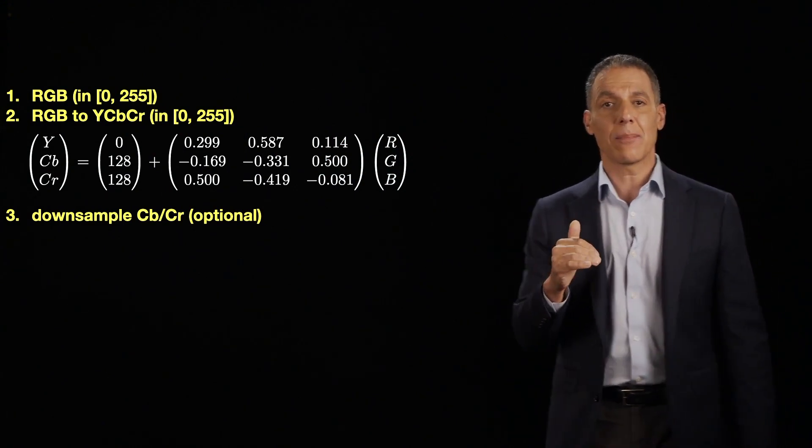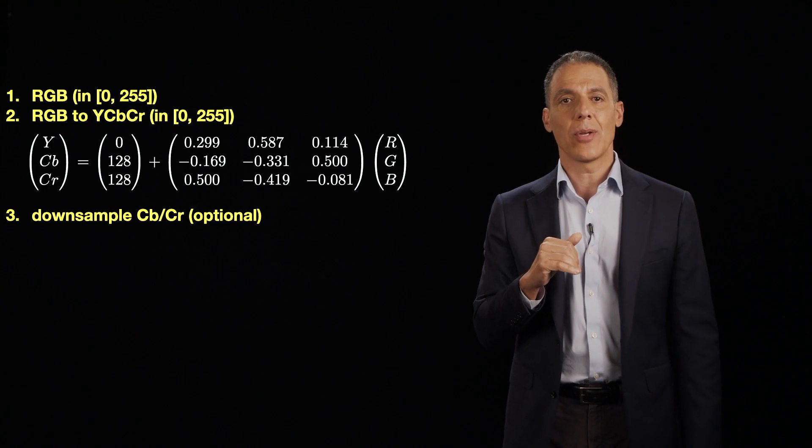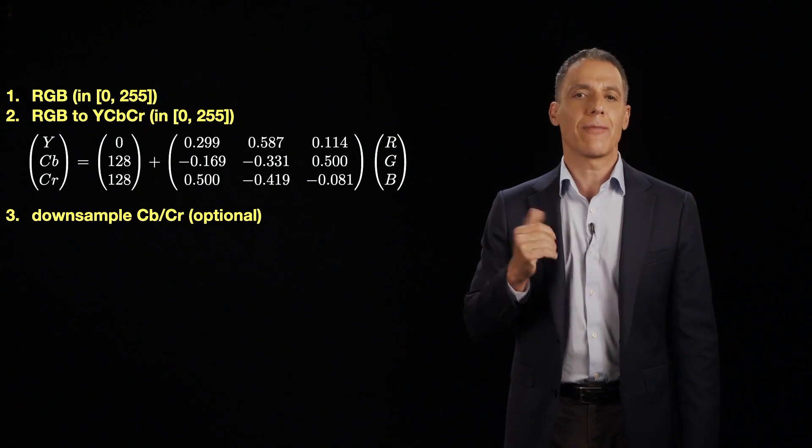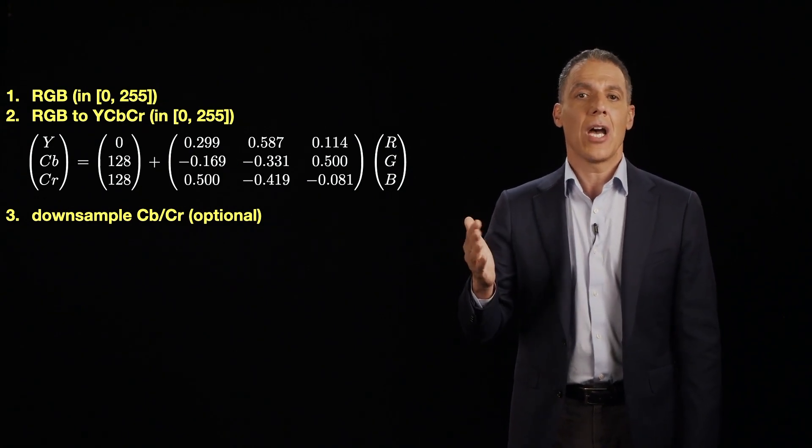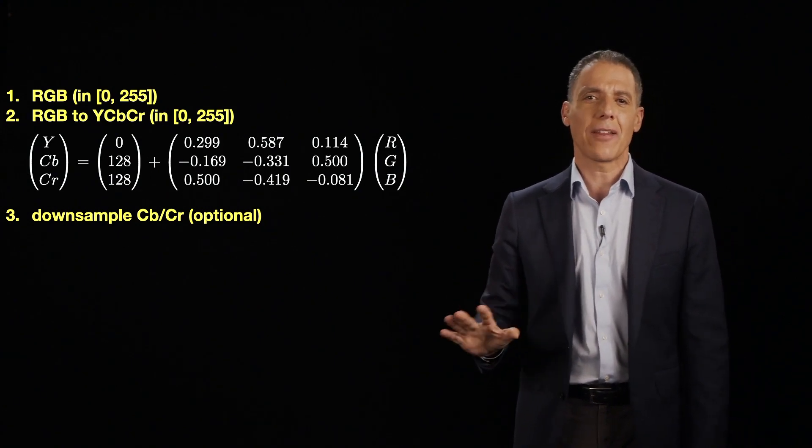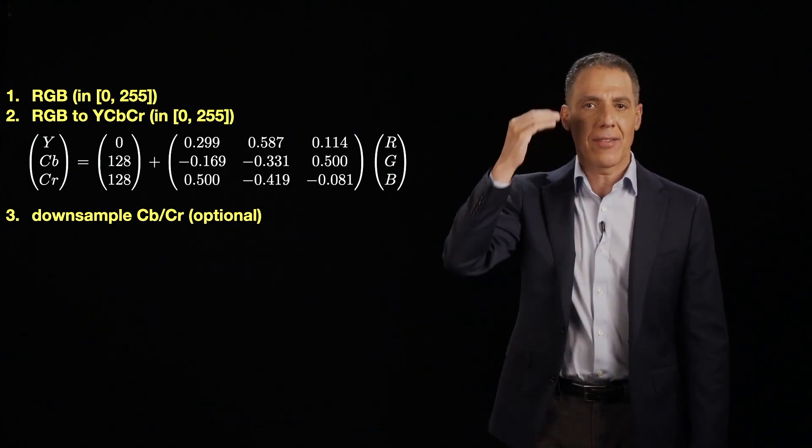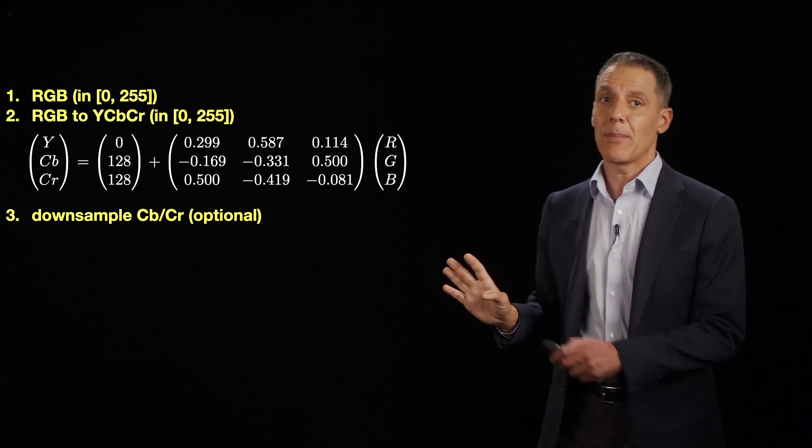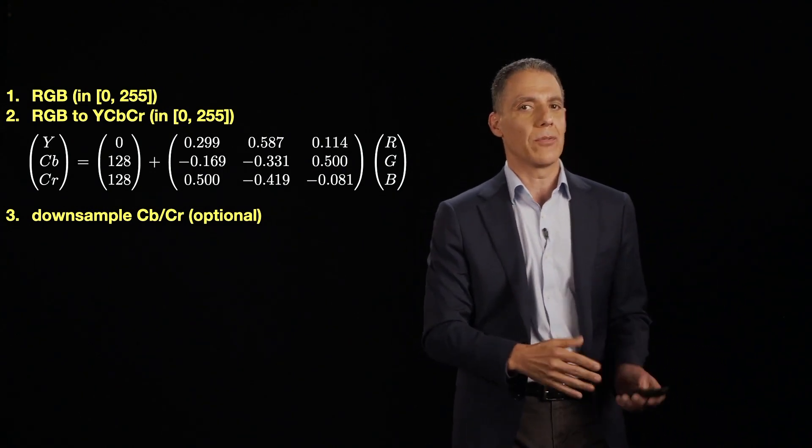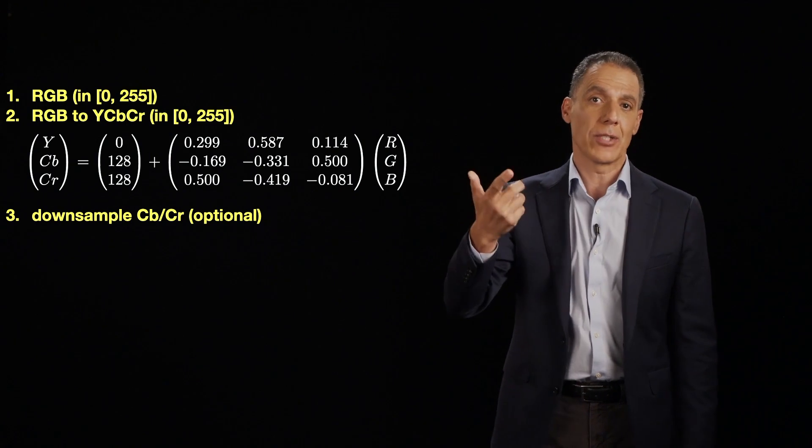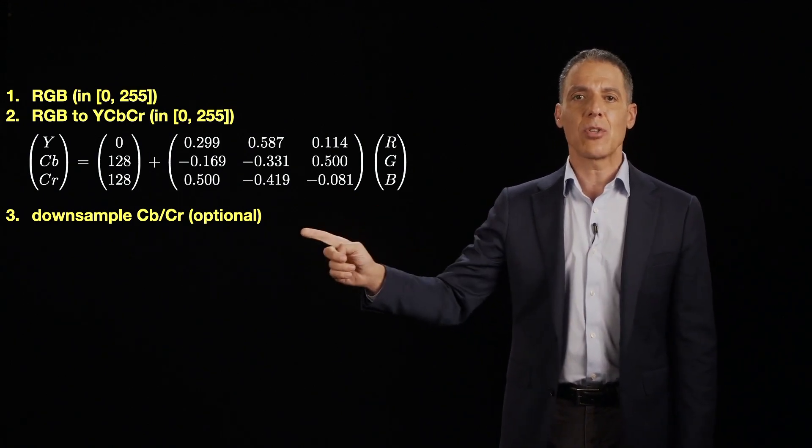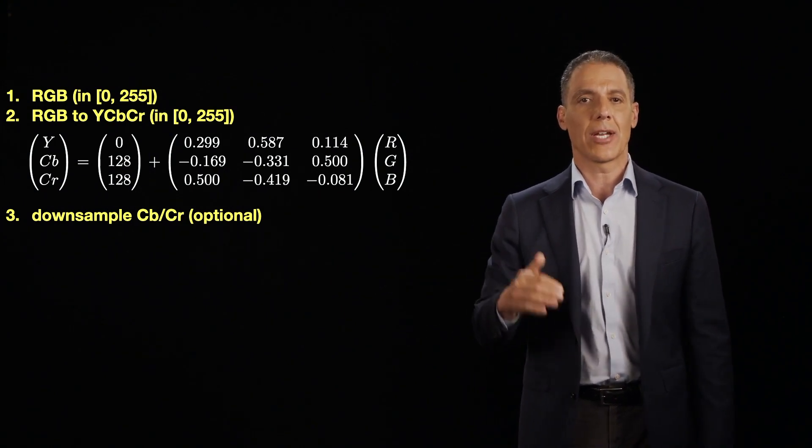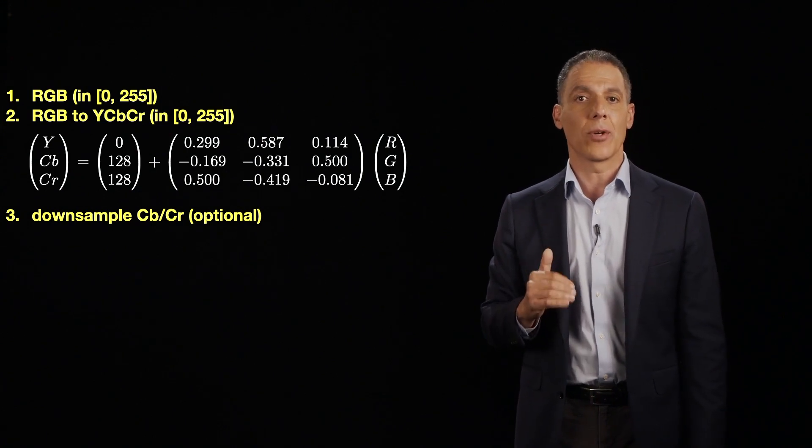Optionally, you can downsample the chrominance channel. So let's say the image is originally 600 by 800 pixels. You can make it 300 by 400 pixels. So throw away half the pixels in both of the chroma channels. That's a huge saving right out of the gate. The reason why that's not going to matter is that the human visual system looking at images is less sensitive to color. Now, that may not be true of a computer vision system, but JPEG wasn't made for computer vision. This is an optional step. You don't have to do it, but if you want extra savings, many cameras, particularly the lower end ones, do subsample the chroma channels up to including a factor of four in each dimension.